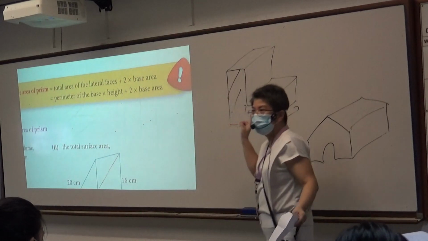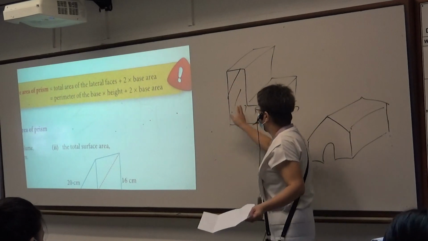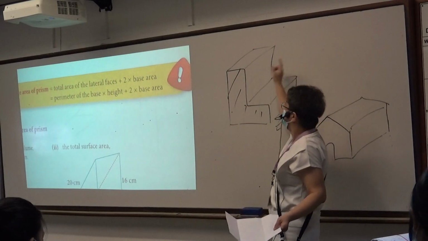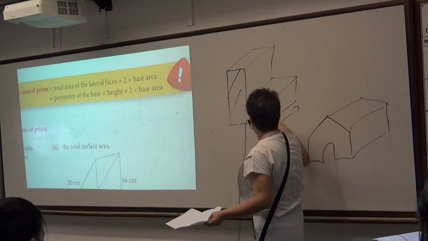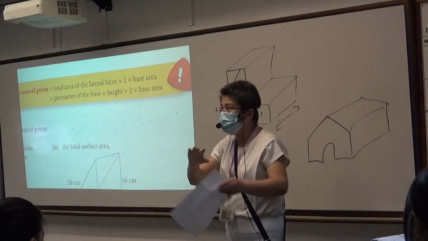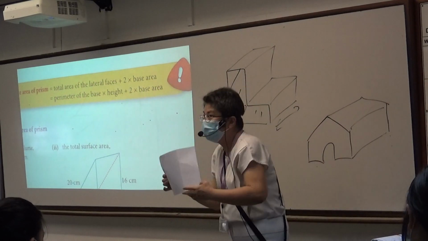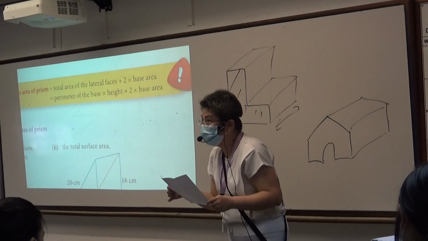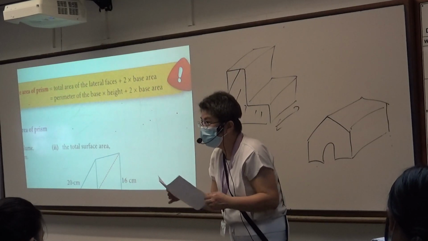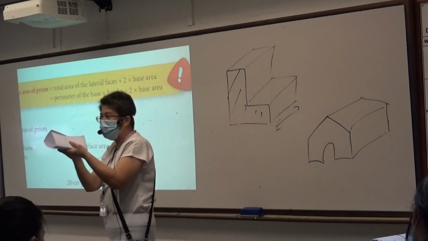Now for this L shape also same thing. I'll just find the L shape, I times 2, right? Front, back. Then I find this perimeter, I times height, I can get all the faces already. Because it will open up to be a rectangle. Are you all clear with what I'm saying here? Yes or no?